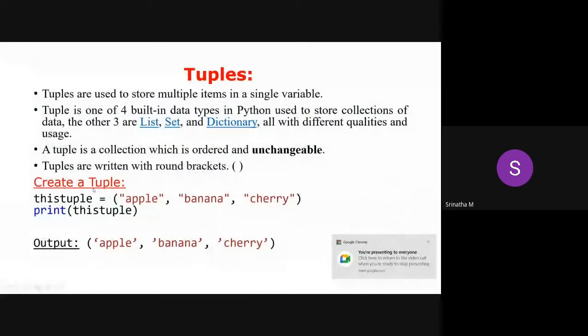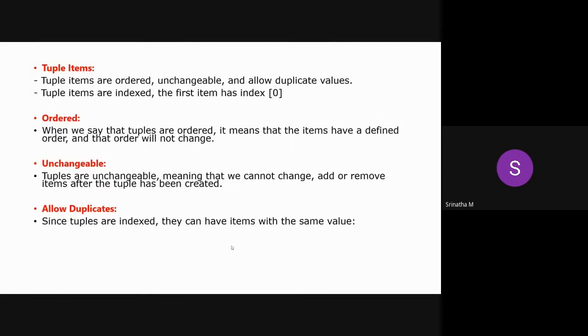Now let us look into this one. A tuple is a collection which is ordered and unchangeable, and it can be created by using parentheses, two round brackets. This is how we can create a tuple. Just give the elements here. This is a static creation. We create statically a tuple with three elements. All three elements are strings here. When you print this tuple, it will be printed like this. A simple example to create a tuple.